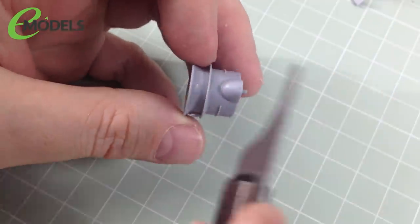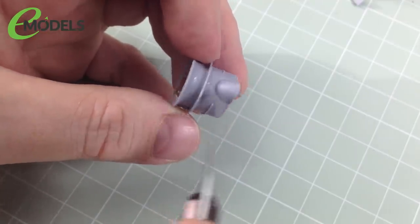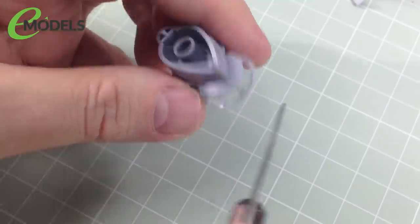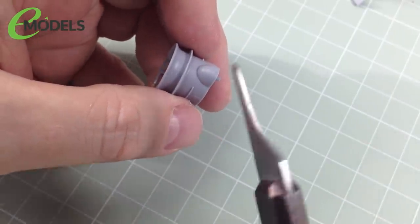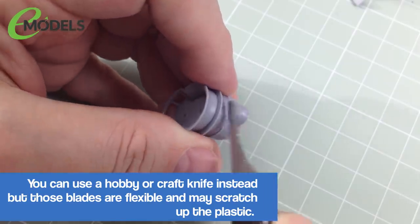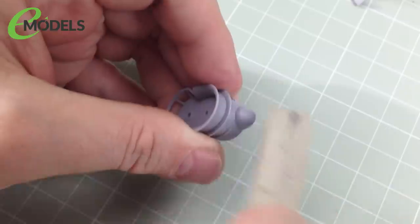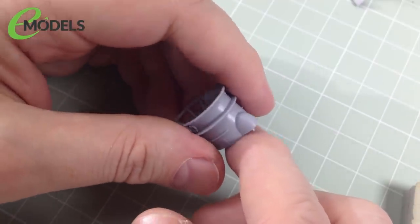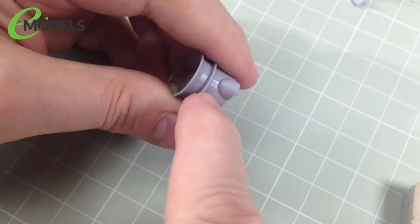As you're going along sanding and cleaning up, you also need to keep an eye out for any mould lines — you can see this little line that goes right down the middle here. It's created when the two halves of the mould are pushed together and plastic is injected. How to get rid of it? Dead easy — remember I said about having a mould line removal tool? All you need to do is very gently scrape along it with no pressure. Then come in with your finishing sanding sponge and give it a very light sand. Done — mould line gone. You will find others around the kit, especially on anything tubular like the periscopes, so keep your eye open as you go along.